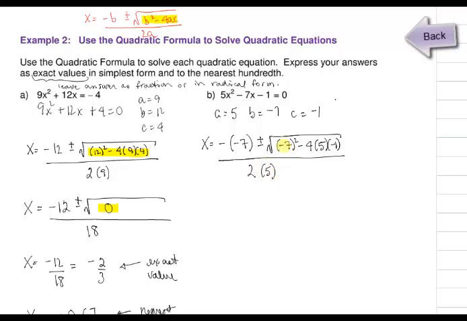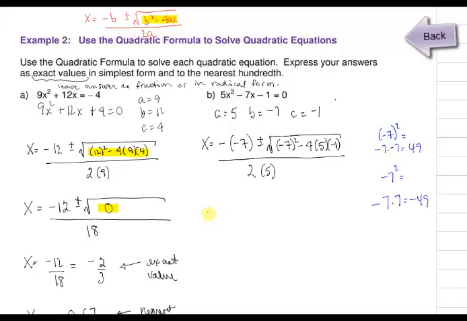Okay, so why specifically do you have to put that negative 7 in a bracket? Well, because there's a difference between negative 7 squared in brackets and negative 7 squared not in brackets. When you square the whole negative 7 and you show that by putting it in brackets, that means negative 7 times negative 7, which is positive 49. If I don't put the negative 7 in a bracket, then all I'm squaring is the 7, not the negative. So I'm going to go negative and then 7 times 7, which is negative 49. So you can see there's a difference between putting a negative inside a bracket and outside of a bracket.